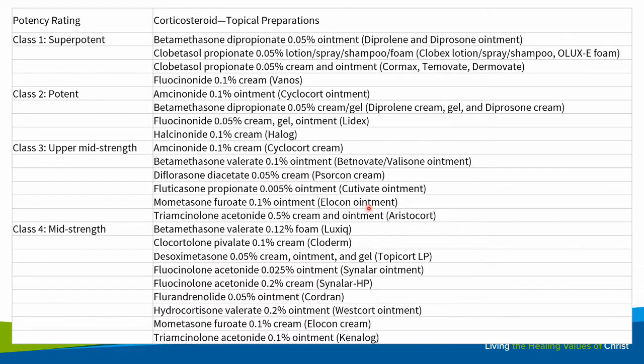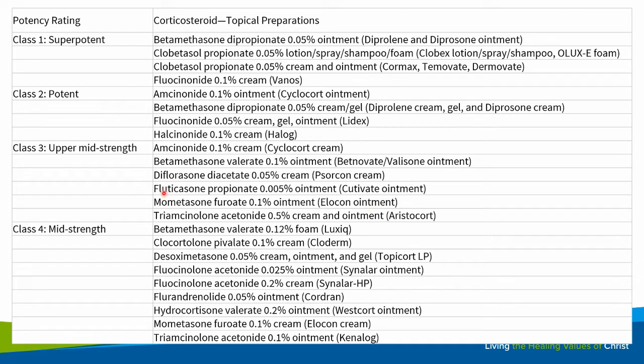And again, the list is huge, right? If you go and work in derm, you're going to become very familiar with your certain subset of steroids that you use. But again, it's very difficult to memorize this entire list here. So that's why I'm going to focus more on the concepts rather than getting into the nitty-gritty on each individual drug there. That won't always be the case. Like when you talk about hypertension and stuff like that, you're just going to have to know all the drugs. But this is one of those cases where I'm going to be a little more lax there. Consider it a gift from me to you. Maybe not. I don't know.